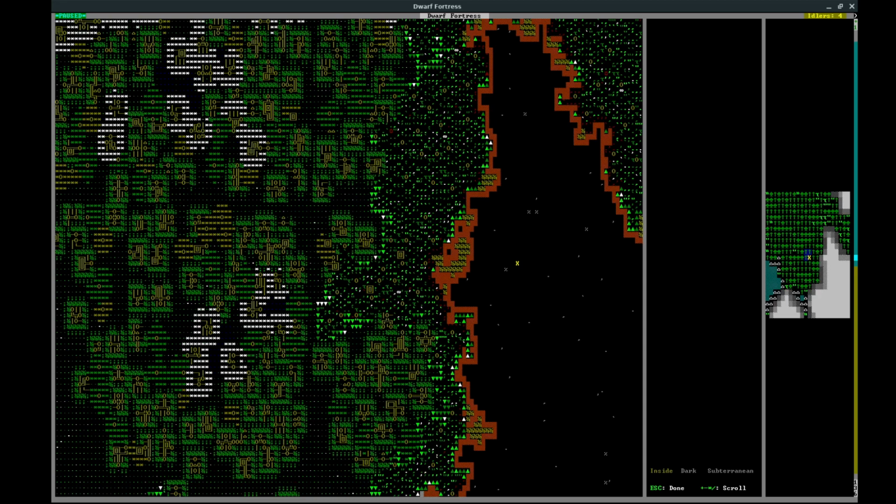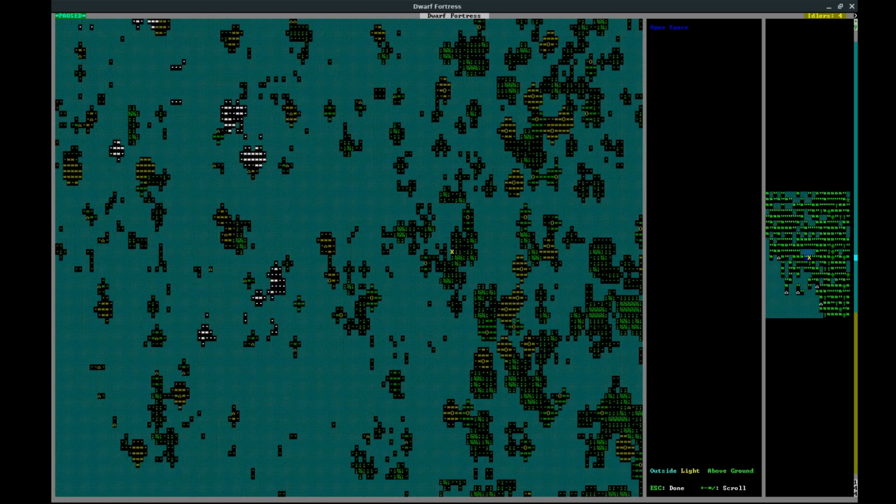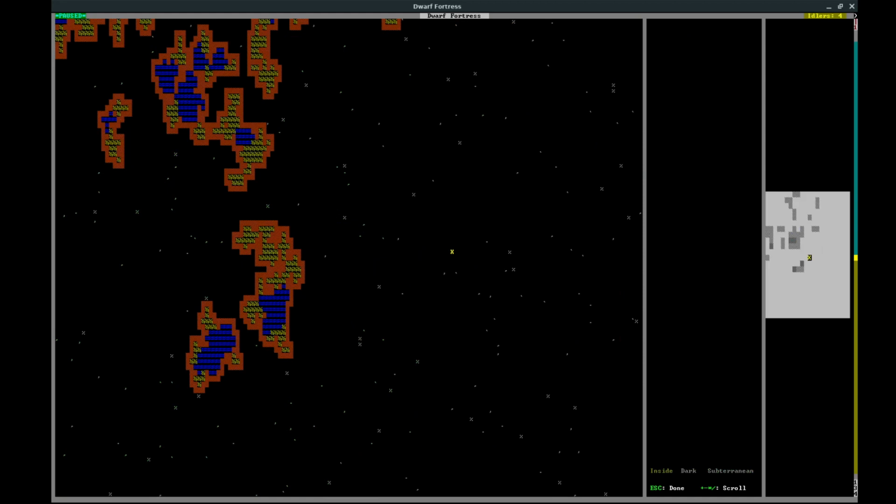So if we go up with, no wait, hang on, not comma, shift comma, the opening thing takes you up a level, and shift full stop takes you down. So you can go up, and we can see all the different trees and stuff, and you can see how the mountain slowly gets less and less until it all fades away into blue, and you can go down and, yeah, this is the underside of the lakes. There's roots which are quarter signs for some reason. Oh, we've got peach trees.